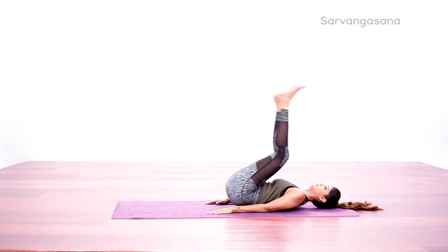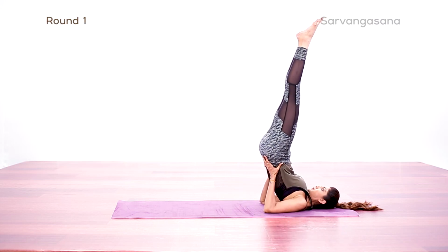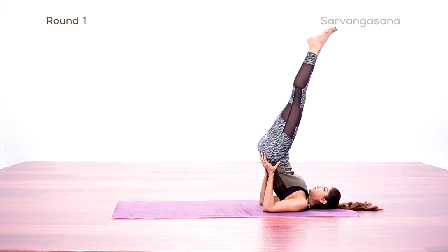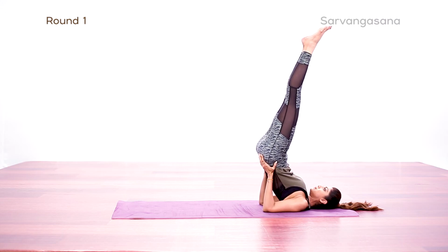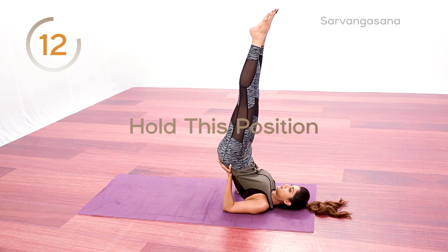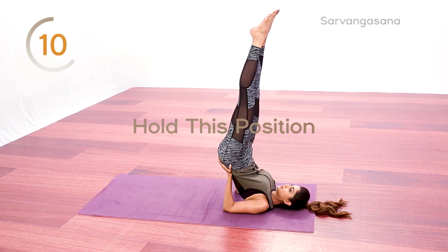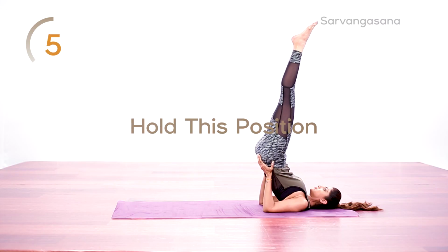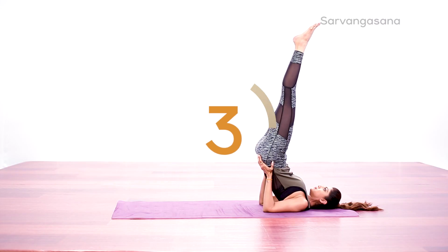Engage your abs to lift the hips up. Support them with your palms. Slowly walk the elbows closer to each other. Engage your abs. Squeeze the glutes as you hold the legs straight up, toes pointed. Keep the shoulders relaxed and the length of the neck long. Ensure no weight is felt on the neck and it is felt on the shoulders.